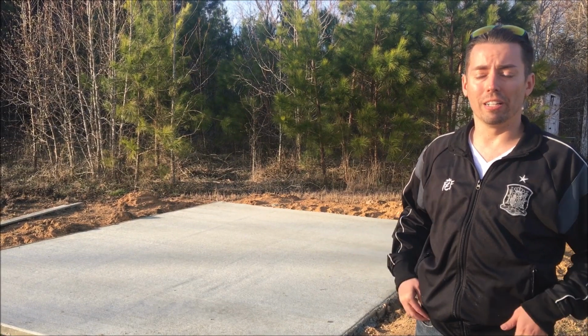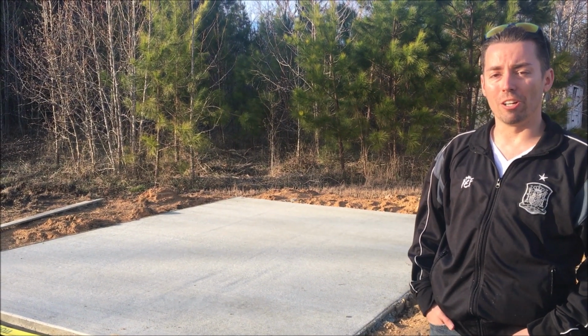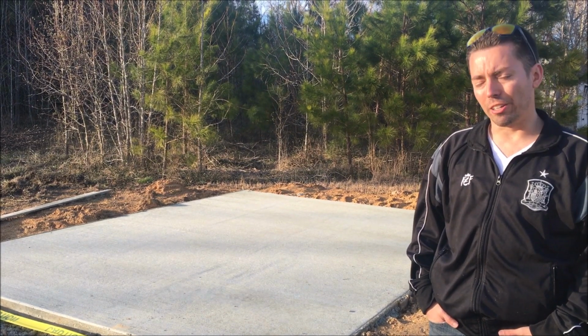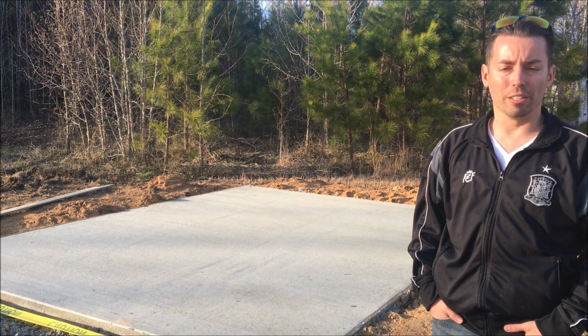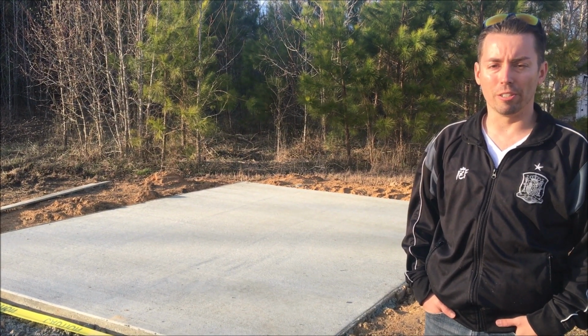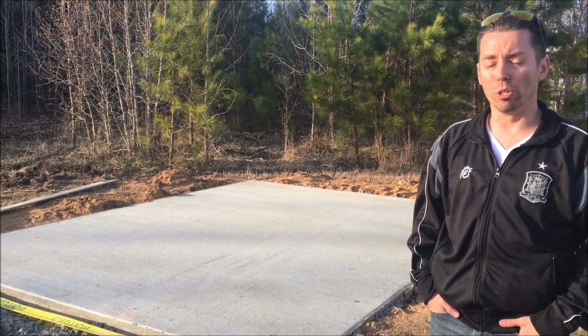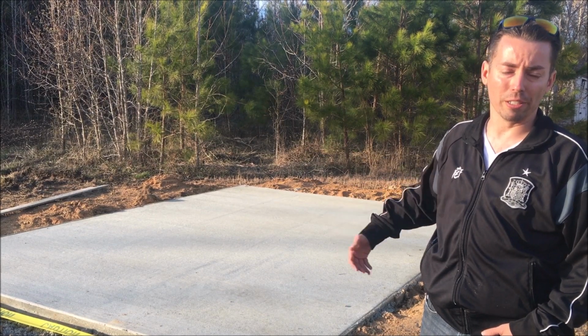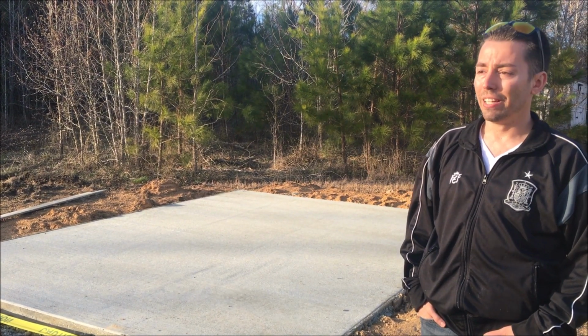So welcome back. We were planning on doing all the cement work ourselves, but we were trying to calculate the cost, and it started coming out in the $400 plus area. So we sent out a couple of quotes, and we actually had a truck come in and pour the cement. So that's what we ended up doing.